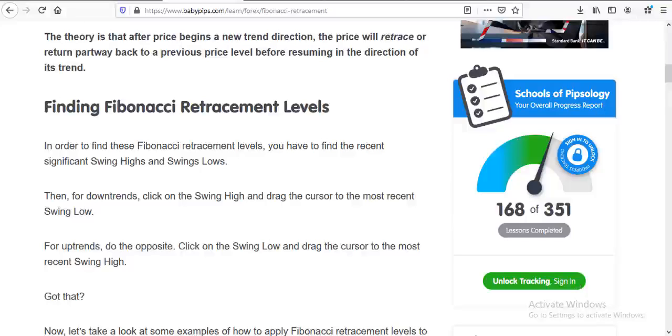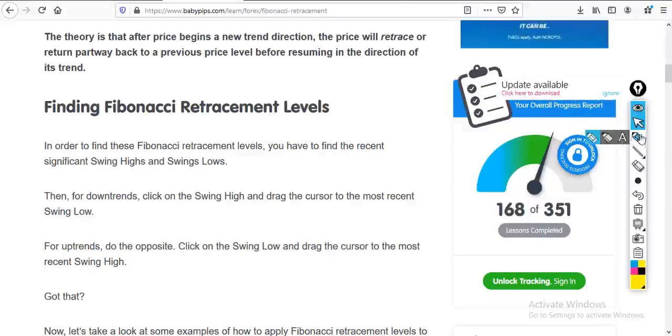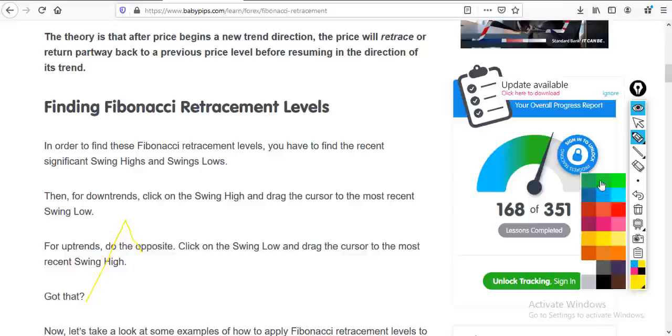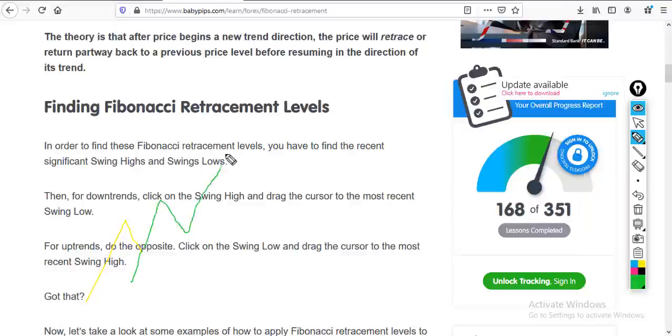Something like this. If price was coming from the downside, making higher highs and higher lows, higher highs, higher lows, price would always come back down to create the higher low before moving up. Now this is called the retracement level, or the pullback, that area where price will fall back to before continuing its momentum.